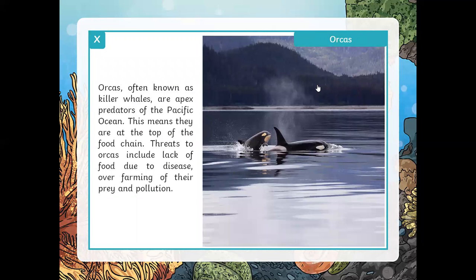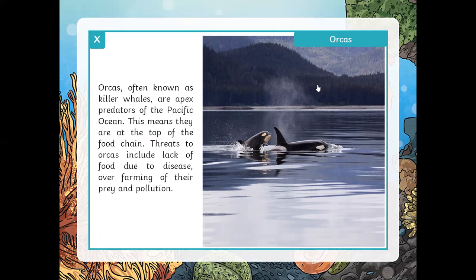And also orcas. Those are called killer whales. They are also the predators of the Pacific Ocean. This means they are at the top of the food chain. We discussed the food chain in the class also, how the grasshopper eats the grass, and then the grasshopper is eaten by the bird, and then a bigger creature might eat the bird, and just like that the food cycle continues. For example, a fox or a cat might eat a bird, and when it dies, it gets decomposed and mixed into the soil, and new grass grows. So this is the food chain, or the circle of life. They're at the top of this food chain.